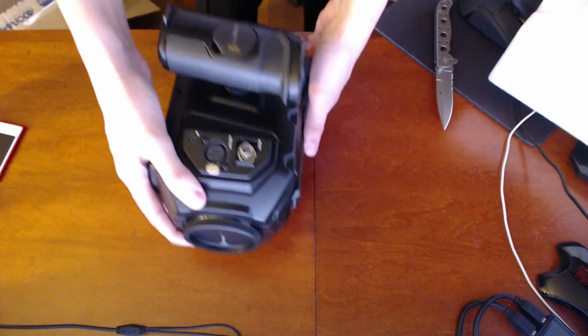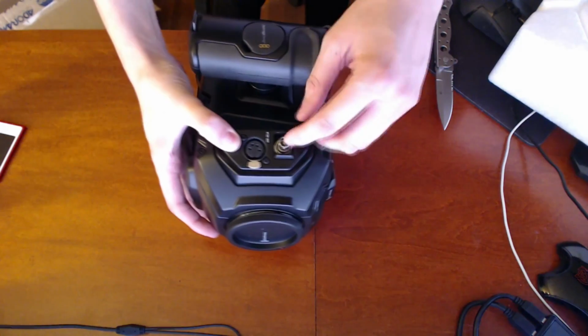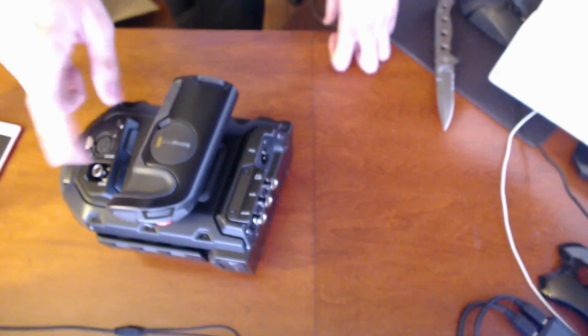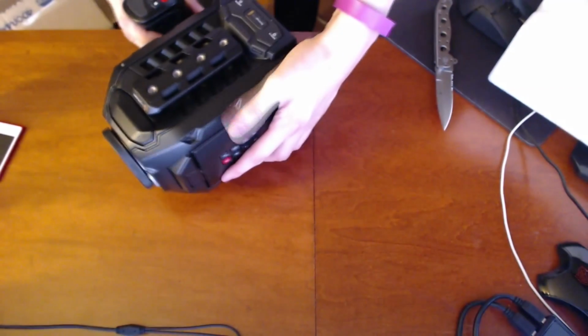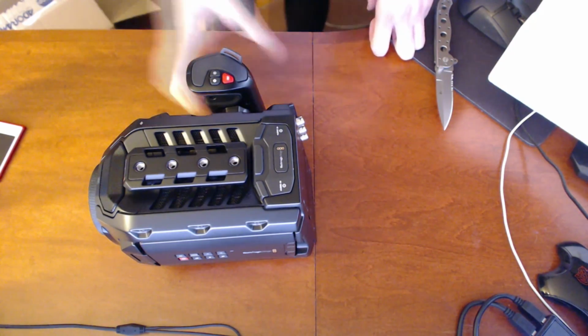And there is an XLR input here for audio input, and then an audio output, and then there's also an SDI out as well for audio and video. And then in the back, you also have some SDI out. So this is the video side, and then the audio is over by the XLR. I don't think it has an HDMI out. It's mainly SDI, which is a preferred kind of connector for high-end video. So that's nothing too surprising.